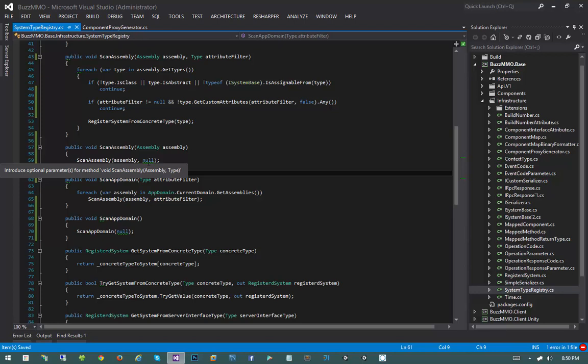I am not a big fan of optional parameters because I don't like the way in which they were implemented. You can run into some really nasty circumstances where you break compatibility with binaries by introducing optional parameters and then changing them. And the reason is, like I said, optional parameters are a compiler construct.